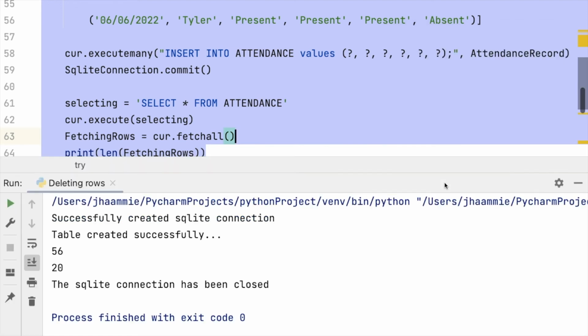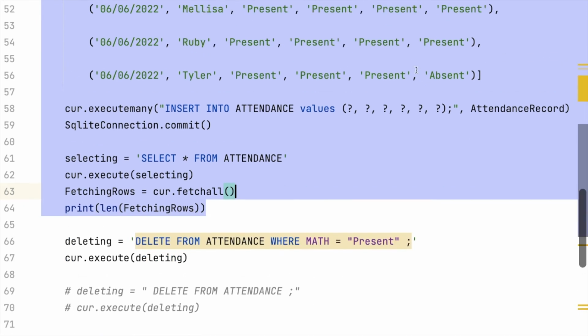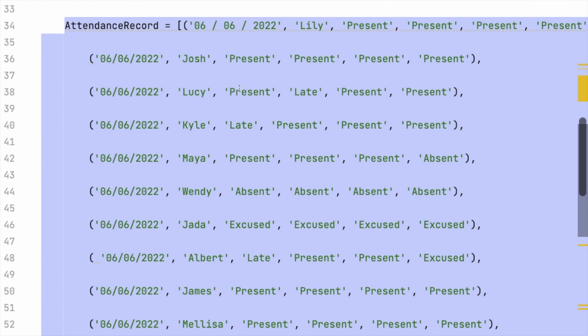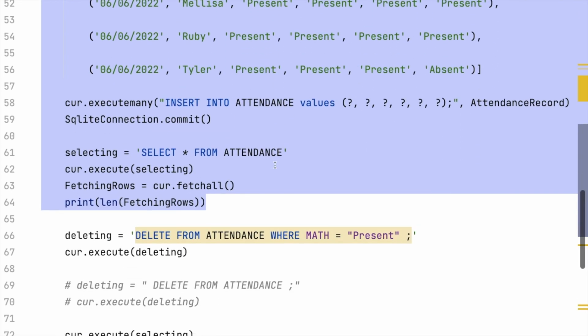So when I run this, 56 and 20. When I run it again, 32 and 24, and so on. So basically I'm taking away the students who have present in their math column. So basically column number 3 is for math. So all the students with present are going away.